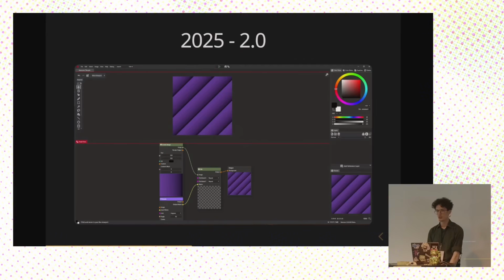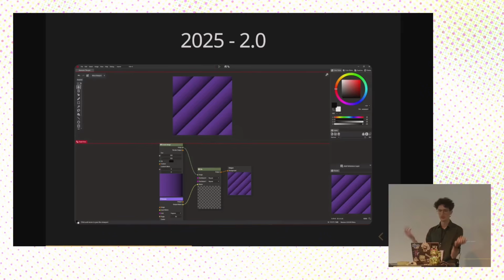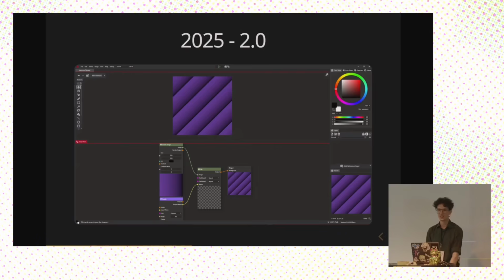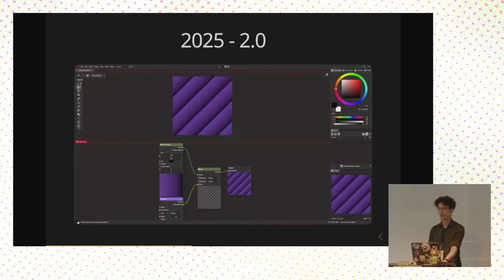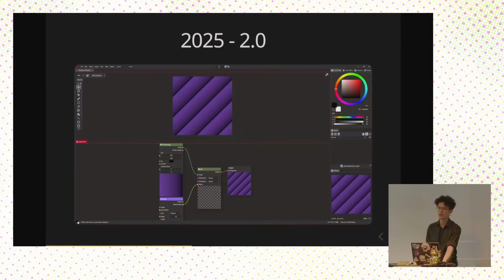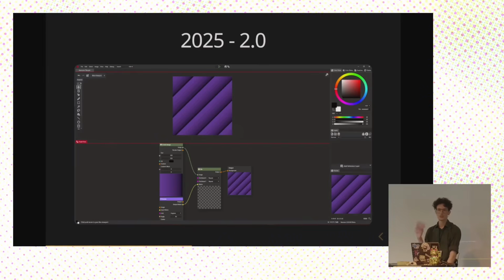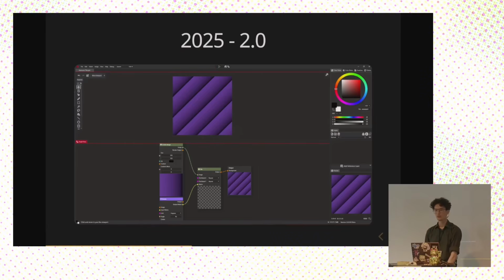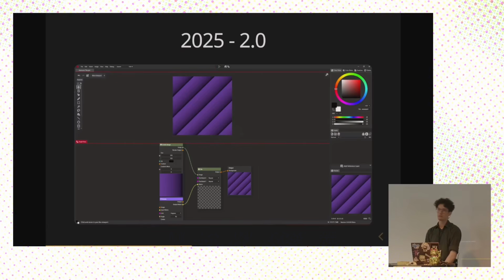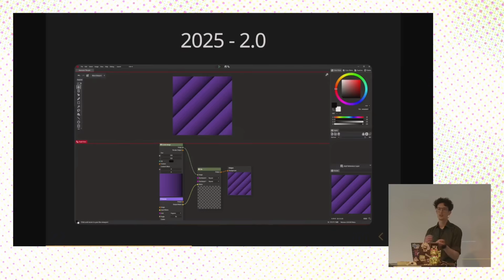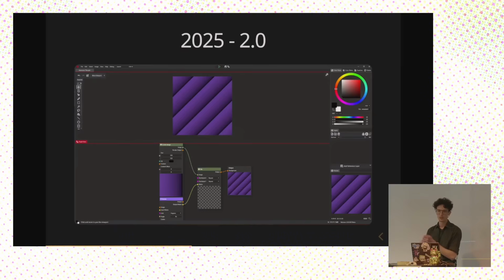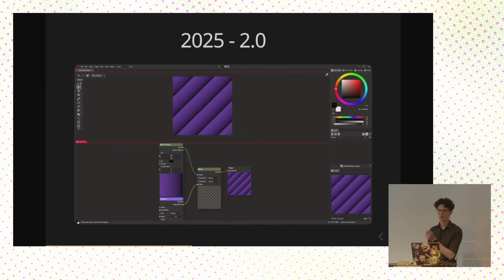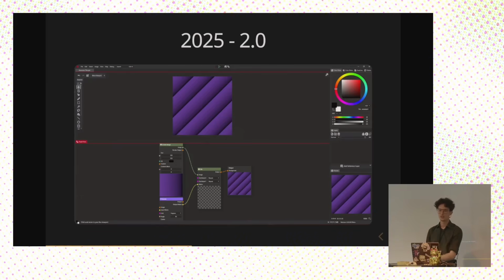So we wanted to add nodes to the app. We were programmers, we still are, and we really like nodes. It's just fun. Anyone who worked with 3D knows how powerful these systems are. So we wanted something like this in 2D. Our original idea was to create some sort of layer nodes. For example, there is a traditional layer structure. In most graphics apps, you have layers, they go from top to bottom, and they are rendered accordingly.